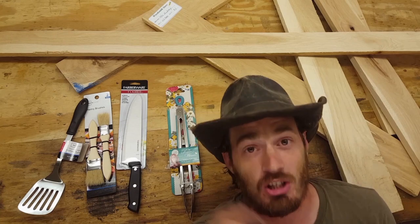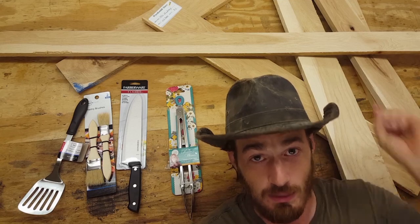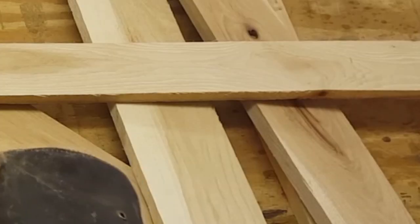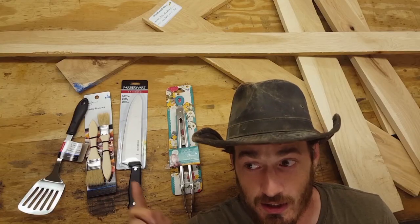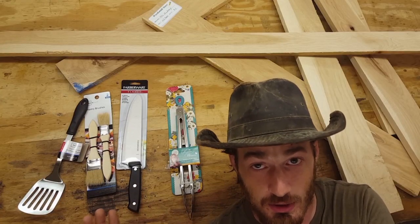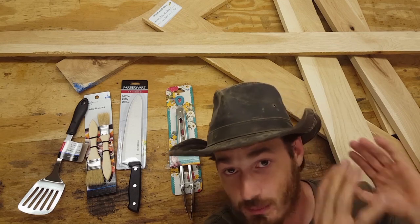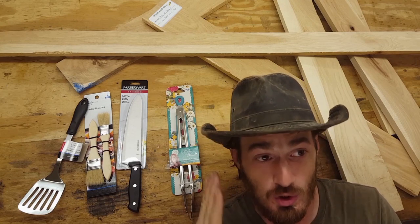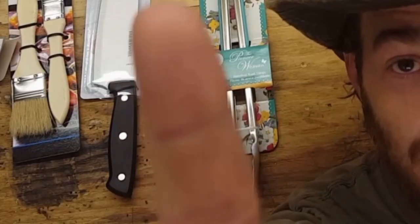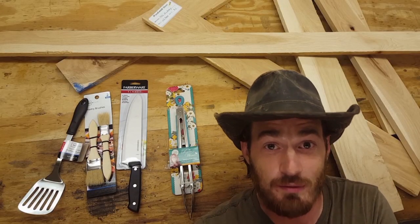How's it going, everybody? I have a special project for you today because this video is specifically for Father's Day. On my left here is a bunch of hickory and on my right a bunch of cheap grilling utensils. I bought cheap ones that I can take the handles off, and here's the concept. You replace the handles with hickory, and then you make a box using the same hickory that matches it perfectly, and then you take the rest of the hickory chunks and you chop them up and you can use them for smoking.